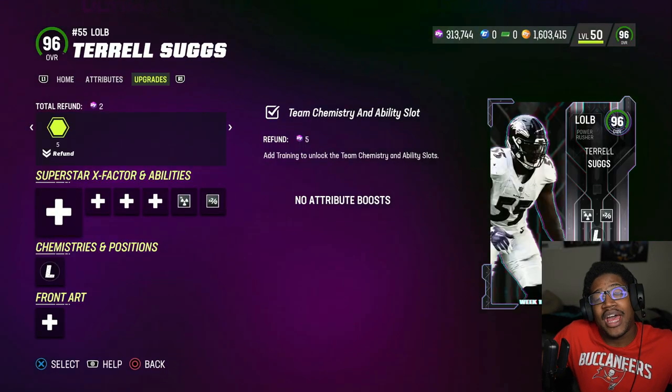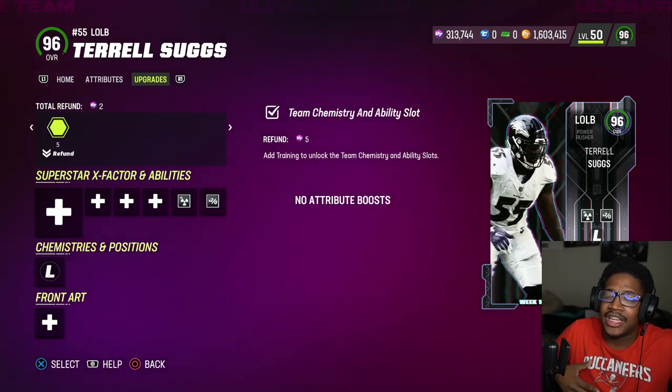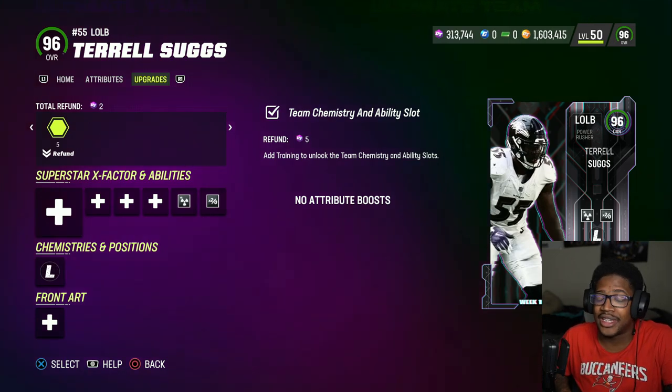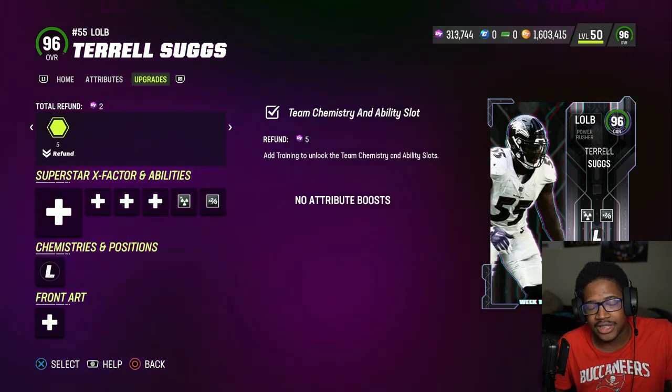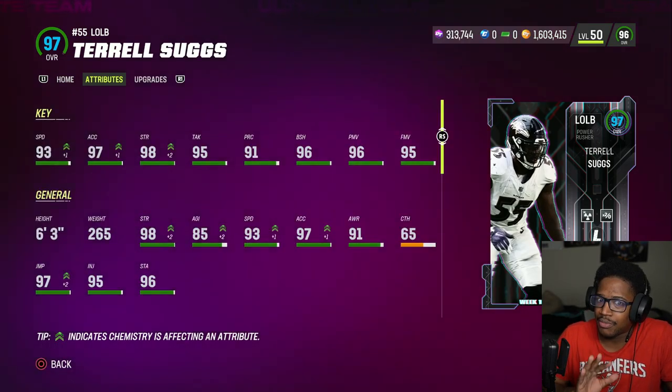All right, what's going on, everybody? We're back here with another video for you guys today. We're testing out plenty of cards in today's gameplay: the new Terrell Suggs, the Cobie Durant, and the T.Y. Hilton. I spent a lot of coins today upgrading the team and also testing out gameplay. So this new Terrell Suggs, for the Legends theme team, he's going to be definitely much needed.